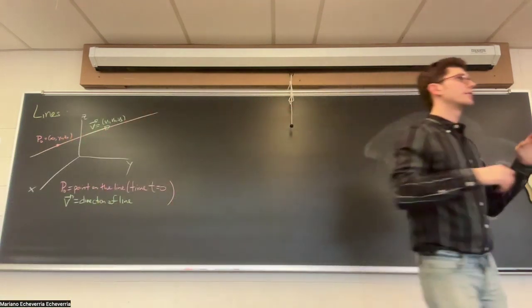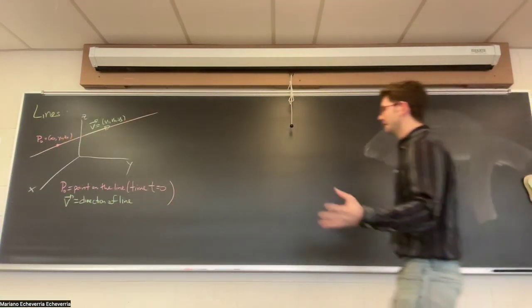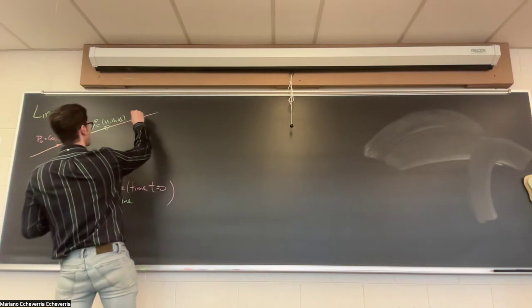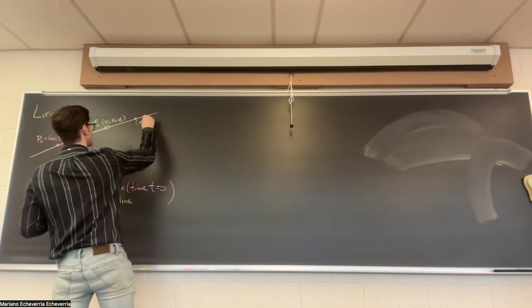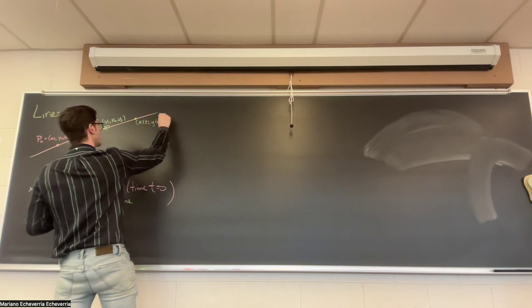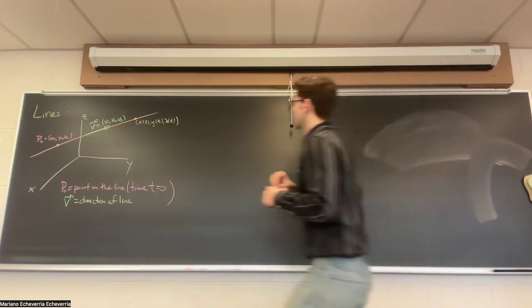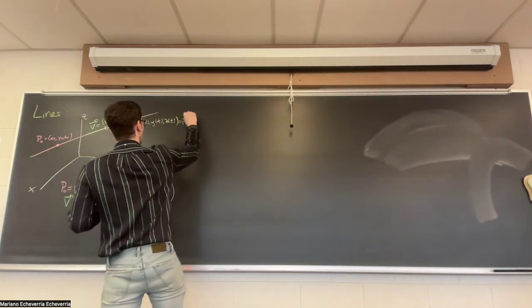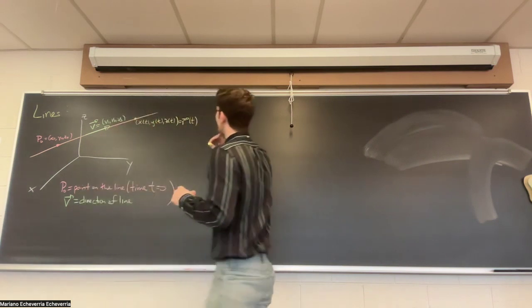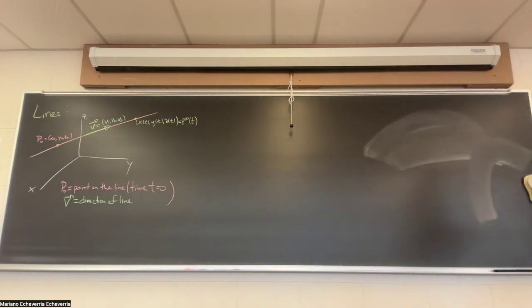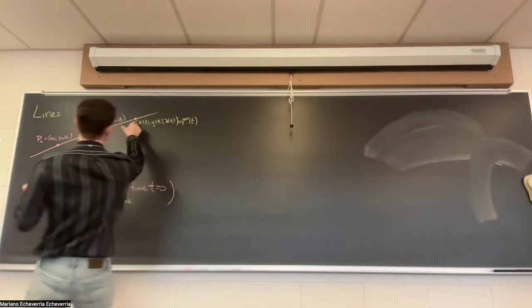And then the equation of the line is an equation for any other point on the line. Any other point on the line you can think of as x of t, y of t, z of t. That's what I called r of t last time. That's the point that you're at at time t. If you move along the line in the direction v, as time goes by you will be at different locations on the line, and at time t, this is where you would be.